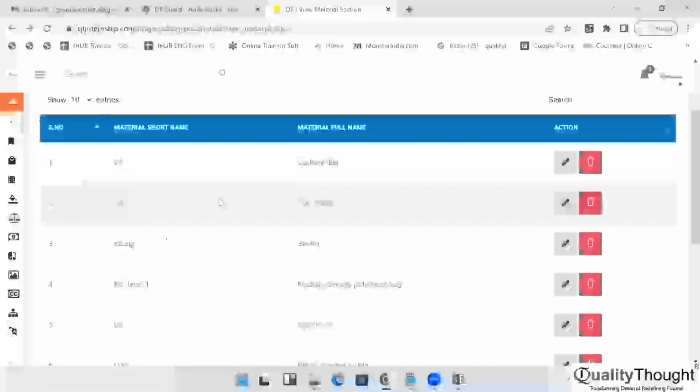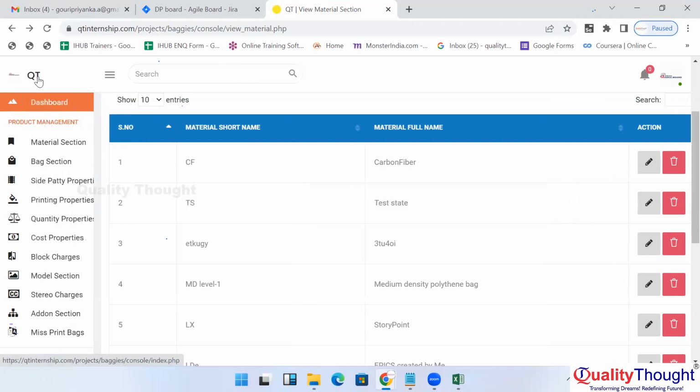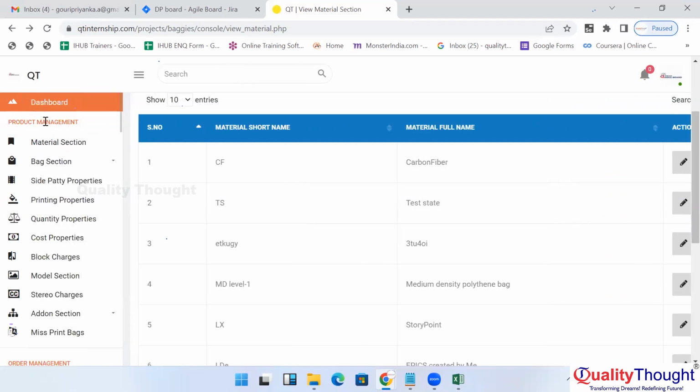Okay, so what is the epic here? Product management. Now tell me, by taking the epic, is it possible to work either from the developer's side or the tester's side? Simply I'm giving product management and asking you to develop that feature by writing the code or the test cases. Is it possible? No. By seeing only a high-level statement, team members can't develop that application and can't understand what exactly the client expects. That is the reason epics and user stories will be written by the BA.